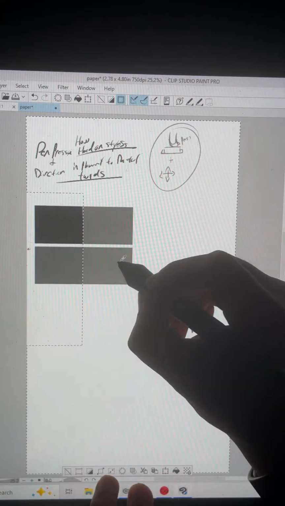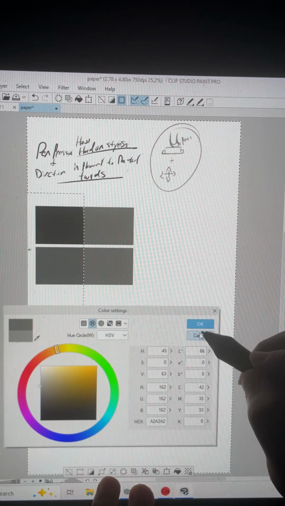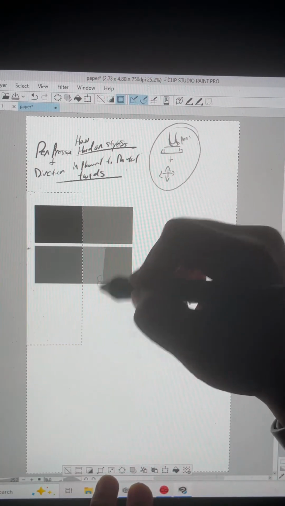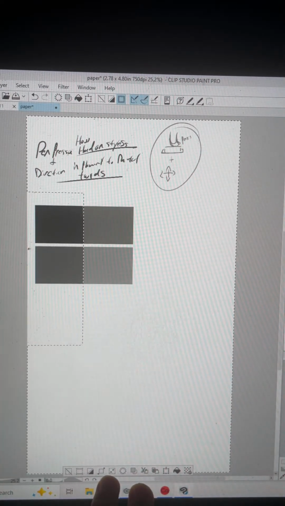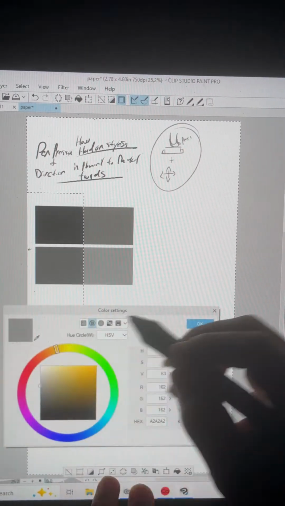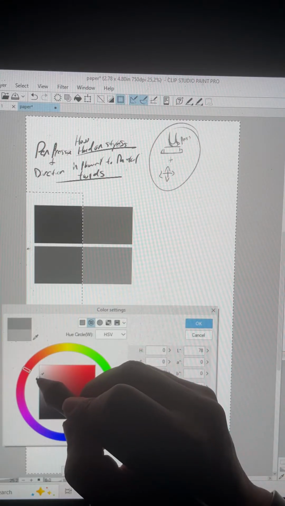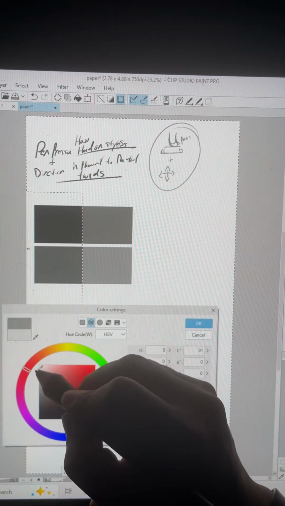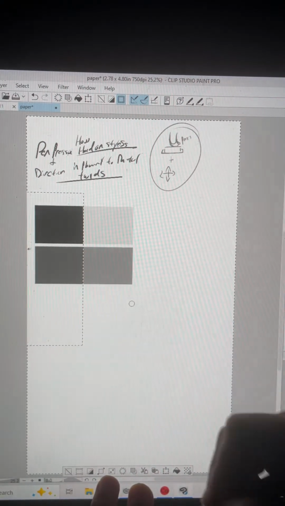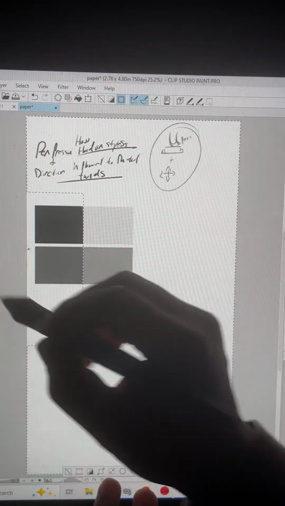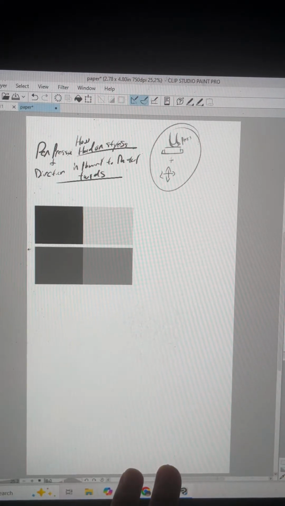I'm going to go up higher by a few notches. Like this. And then I go here. Okay, there we go. So we did a job. We got exactly what he has.